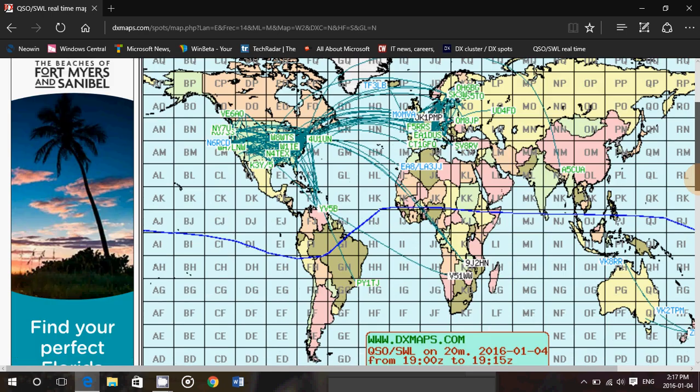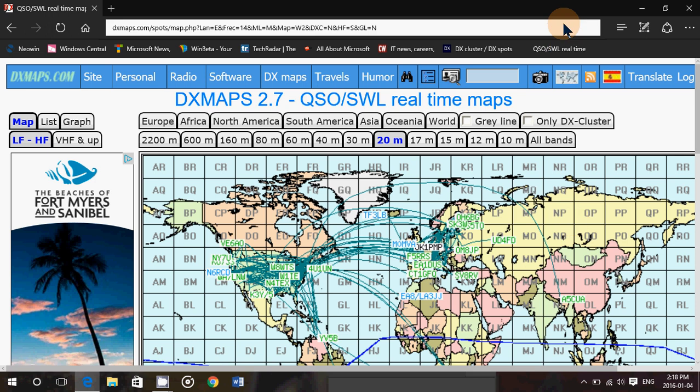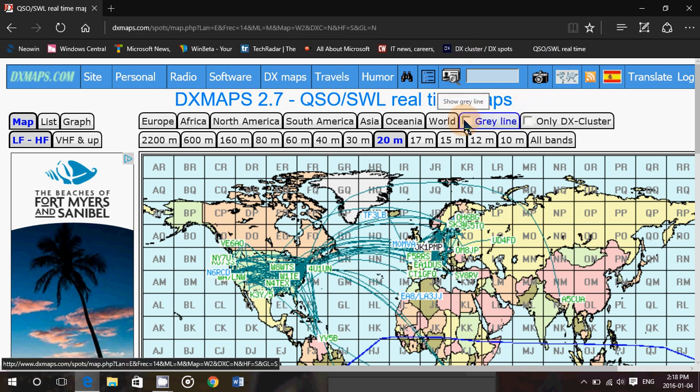So it's interesting to see the propagation, how it's working in the bands. And at different times of day, you'll see the shifting pattern of propagation. So this is a very useful way to know when propagation is happening, what type of propagation you have. On the top, you have stuff like gray line propagation, which is very nice. And of course, you choose the map that you want in the frequency range.